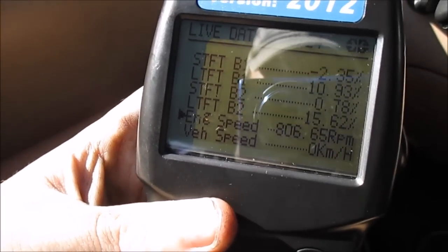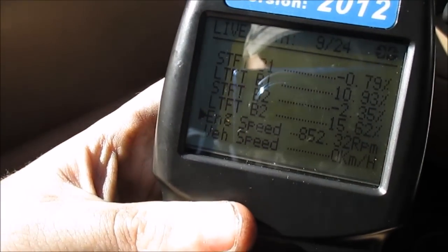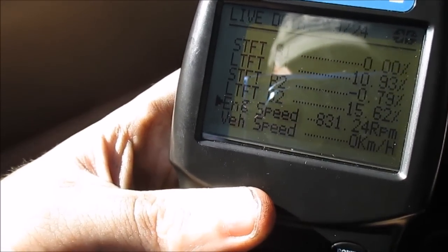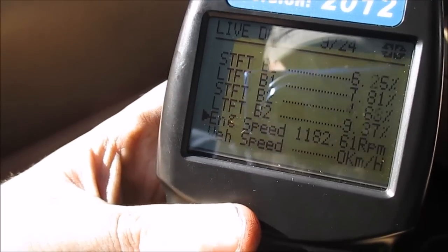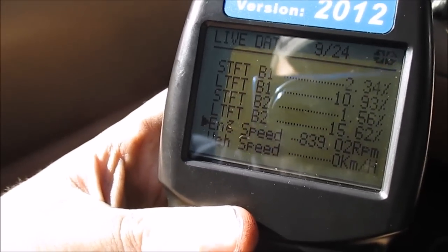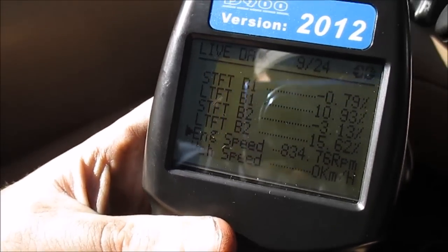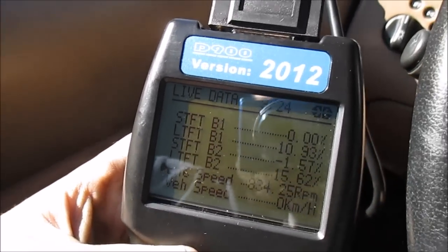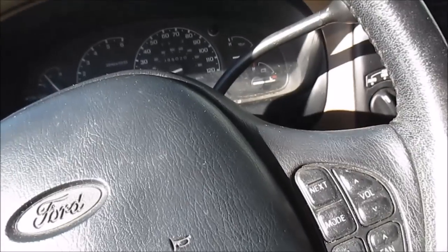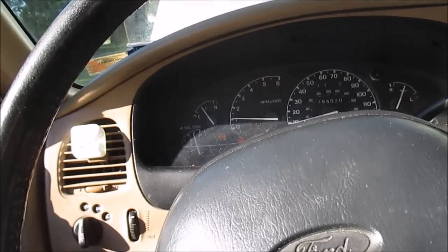So it's in the right direction. Something got better, and I know it's still a vacuum leak because when I pop the accelerator, the fuel trims take a nosedive. That indicates a vacuum leak. See? But still trying to find this stupid thing, but it is better. And my vehicle is actually starting a lot easier now too. Sometimes when your vehicle gets real lean, it could be a hard start. But it started right up. Let me show you guys. It's starting a lot better. And to me it sounds better. But still got a problem though.